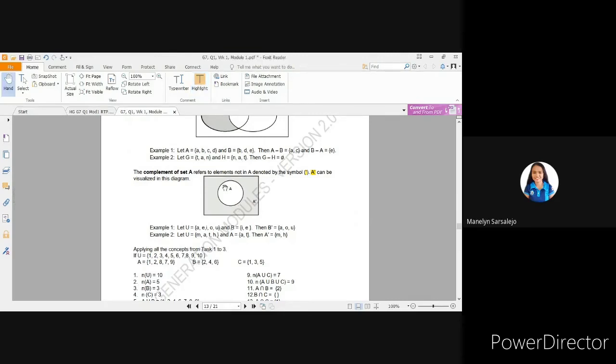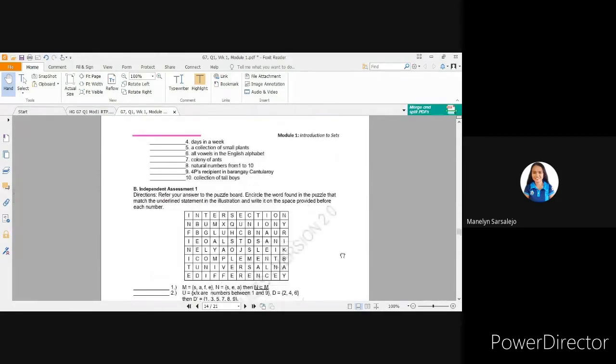Kay, ang kaning atong rectangular figure, mao ni ang atong gitawag og ang universal set. Okay, so, the complement of our set, makita na nato sa universal set. So, again, complement ang mga elements nga wala sa set A pero makita sa atong universal set.